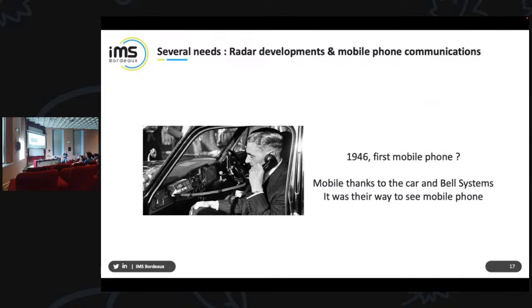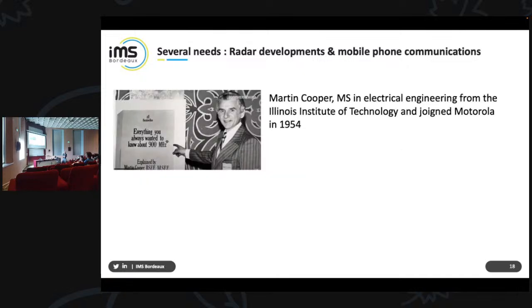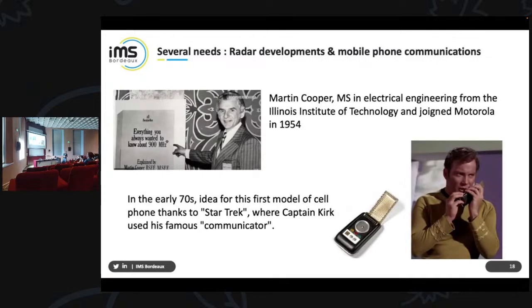So Bell, it's the same as Graham Bell, but the Bell Labs are the innovators in terms of technology. Every time you have a new invention, it comes from the Bell Lab. And they produced the first technology. I was talking about the transistor, it comes from Bell Lab, and so on, all the development. But this is Martin Cooper, who invented the first smartphone in the 70s, and it was also quite common because of science fiction, and I will talk about it after. I mean that everyone was envisioning in the other half of the 20th century that we can communicate wirelessly.